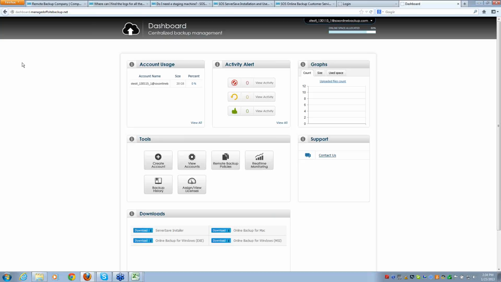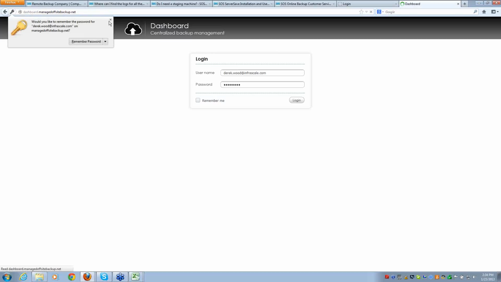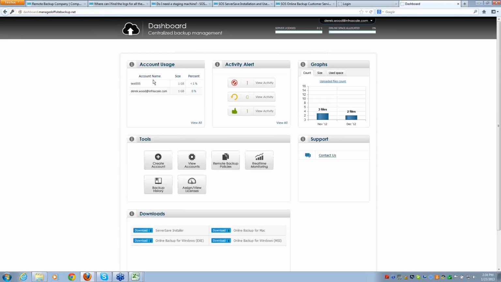So one thing you could do is you just create this for organization's sake, and you don't hand out this login to anyone. Or if you do have a company where they do have a login, or somebody who wants access to be able to log into things like this, then you could give them a separate login. And when they come to dashboard.managed.offsitebackup.net, they can log in. So I didn't know the password to that one, but I know this one. And they're only going to see account information that they own and is relevant to them.